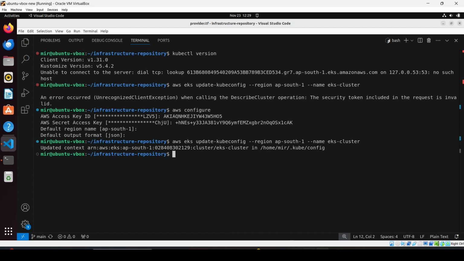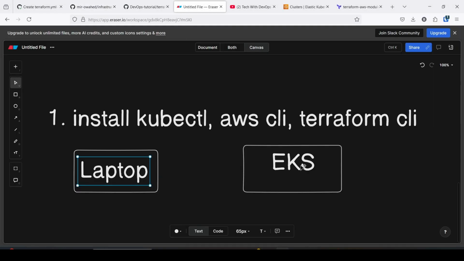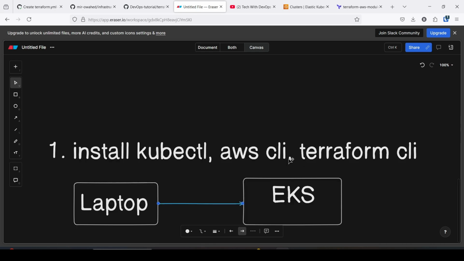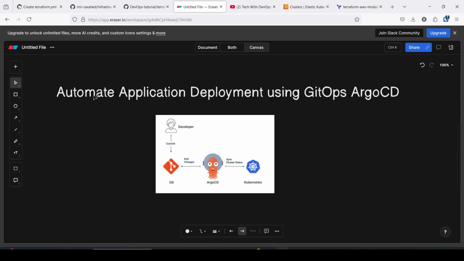That means you can connect to the EKS cluster by using kubectl, and it is connected. Then I am going to the next step. I am going to automate the application deployment by using GitOps ArgoCD.